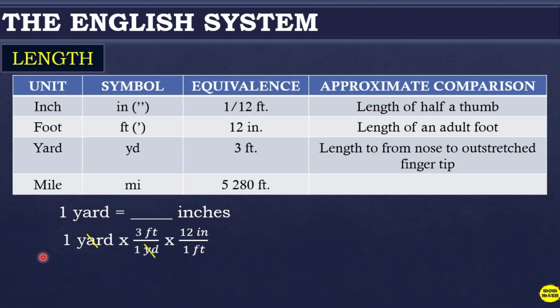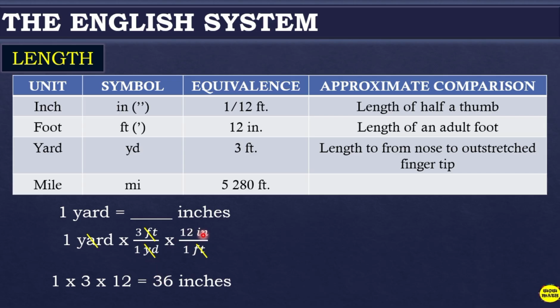So makakancel natin to, tatandaan. Kung ano yung unit mo dito, dapat yun yung nasa denominator para makancel mo sila. Okay, so we now have 1 times 3, lahat ng naiwan, 1 times 3 times 12. So ito po siya, 1 times 3 times 12 over 1. 1 times 1, that is 1 pa rin naman, so hindi na natin ilalagay. So, 1 times 3, that is 3, times 12, that is 36.